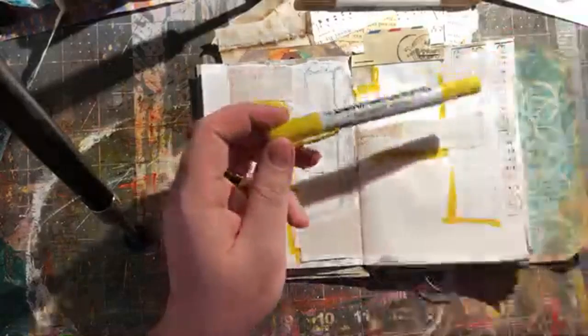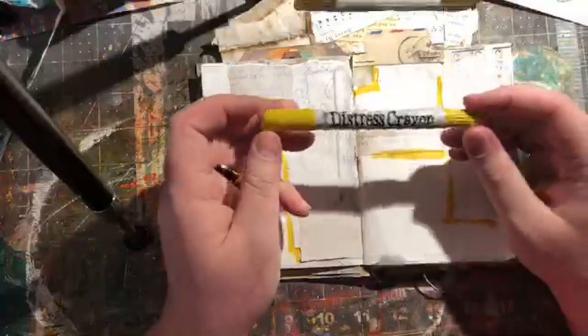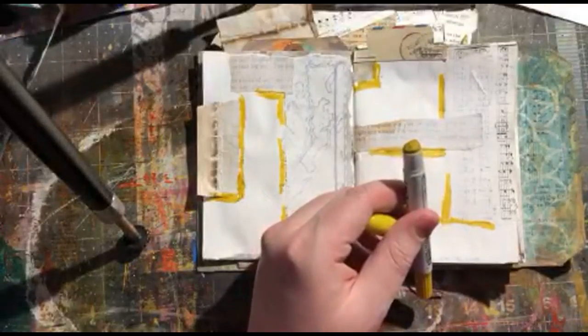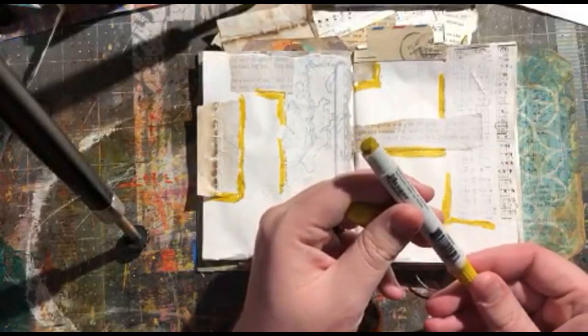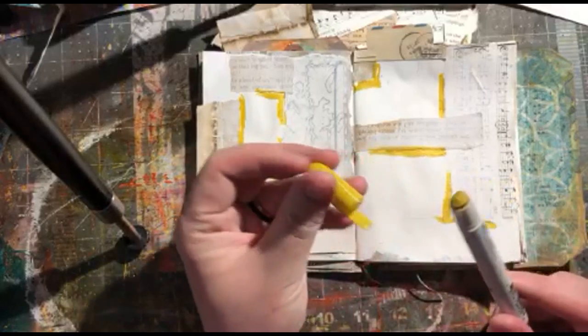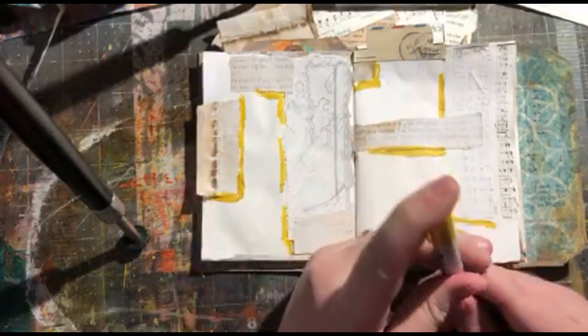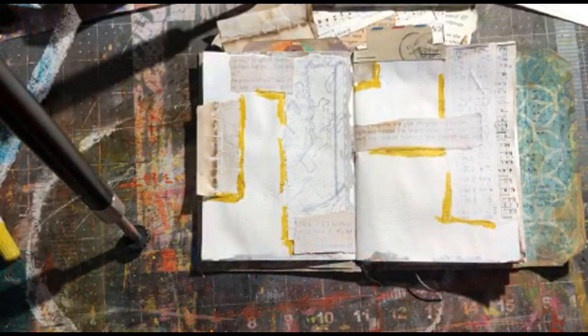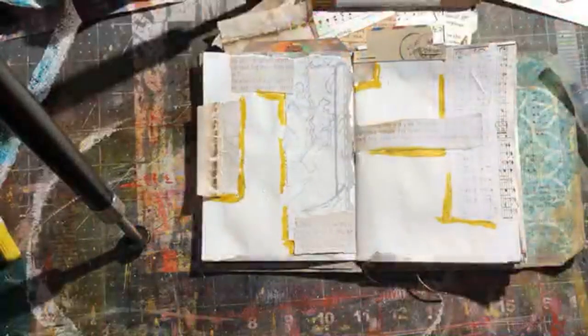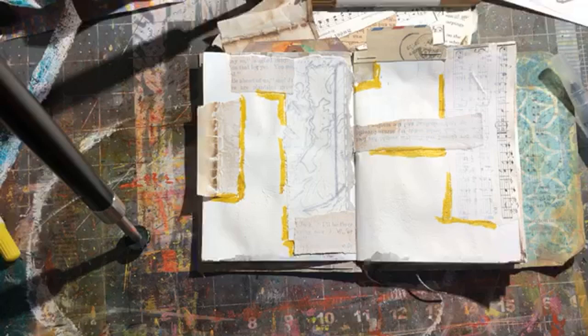I couldn't see who asked that. Hello, Carrie. This is a Tim Holtz Distress Crayon. It's a waxy type of pigment. Actually, it's not even waxy. It's kind of like a lipstick, so I've heard. I don't wear lipstick often or at all, so. But that's what I've heard. He's got all sorts of colors, I just have a few, and they're fantastic. They're water soluble, so pretty great.